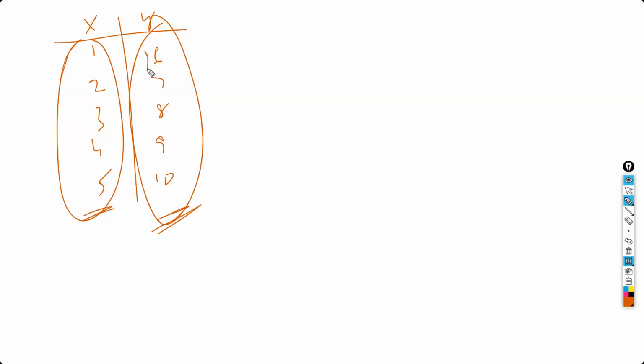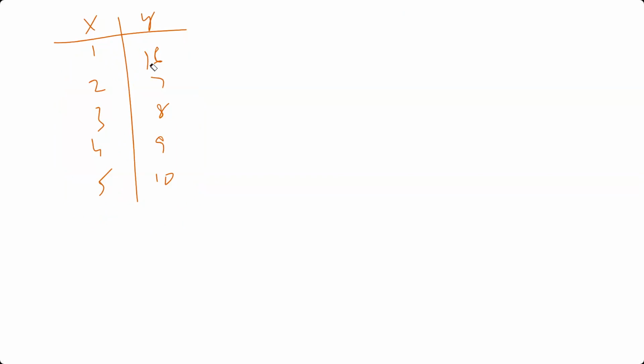For example, here 16, 28, something like that. Now the variance of y is going to be more when compared to the variance of x. No, that one only tells the covariance. Covariance means, by considering two variables at a time, how much the variance of one variable is impacted on the other variable. So let us take an example.